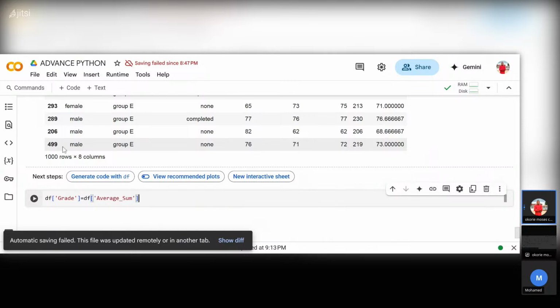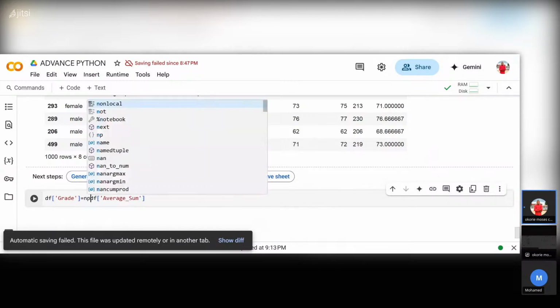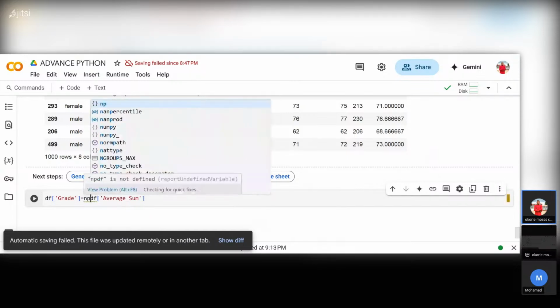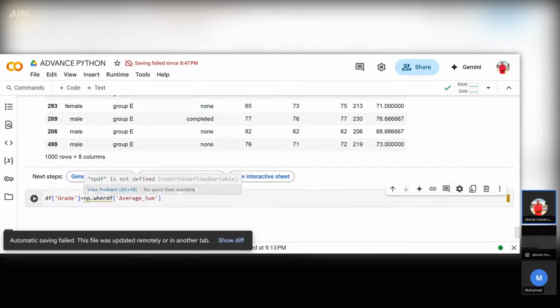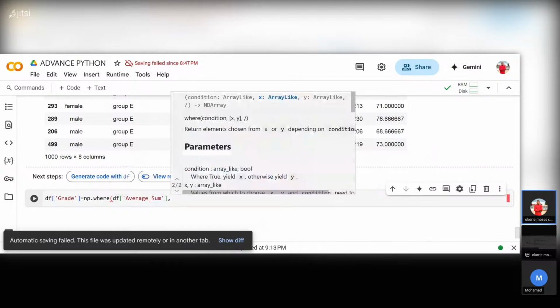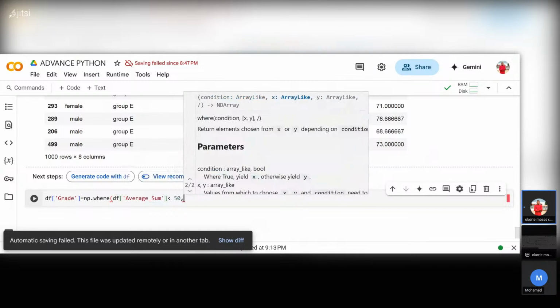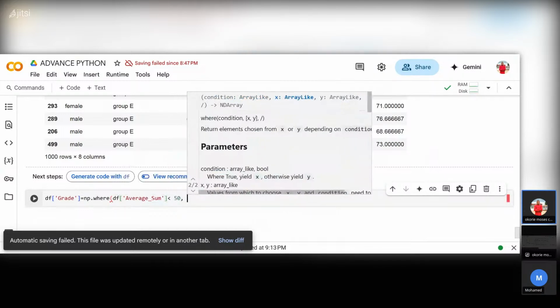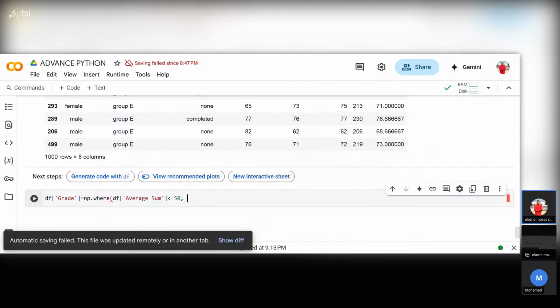We are going to call np dot where, and we are going to say df sum less than 50, comma, and we have fail and pass.